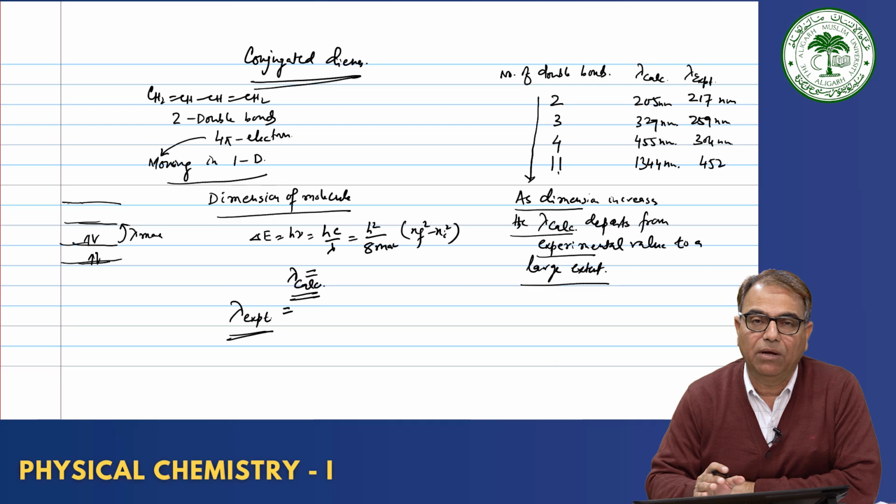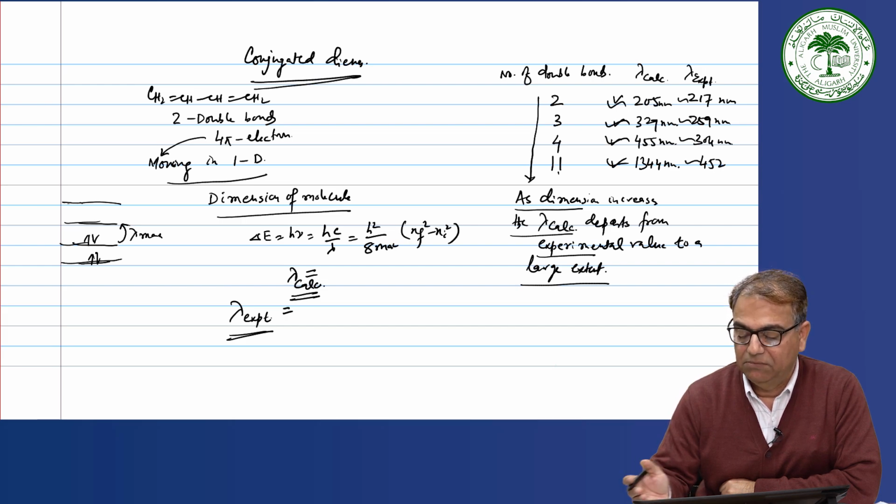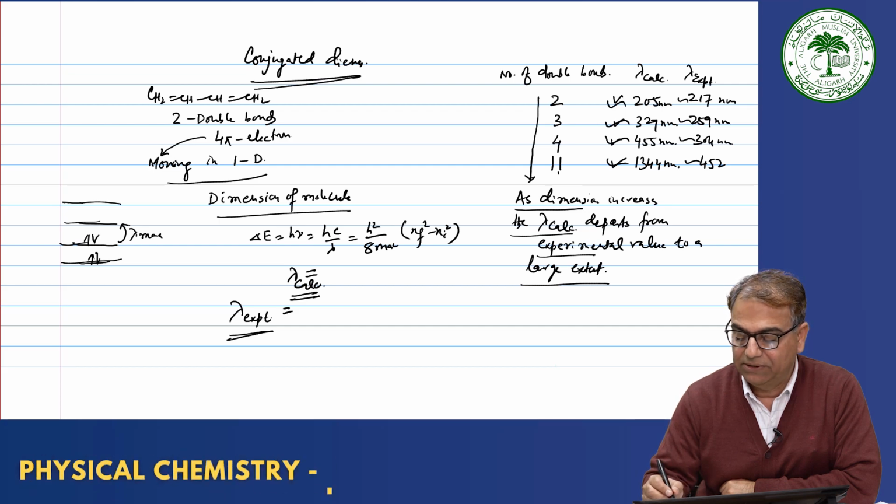I will give you some problems in the assignments in order to calculate these wavelengths for conjugated dienes, and then you will see this value is not the exact value. You can find some departure in the books. The experimental value is approximately what I am writing, because some books will report some value and other books will report some other value, but it will be near 217, 215 like this one. So the experimental value is very near to this one, and the calculated value is this one. And you see that if the system becomes large, the percent error is very high.